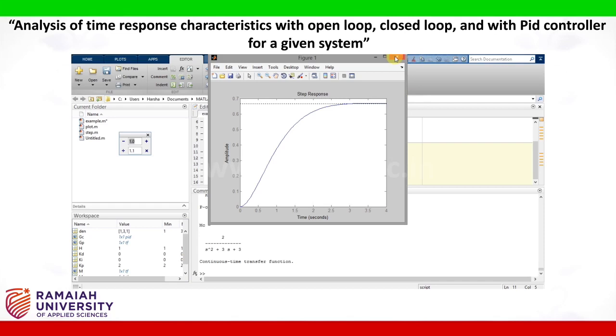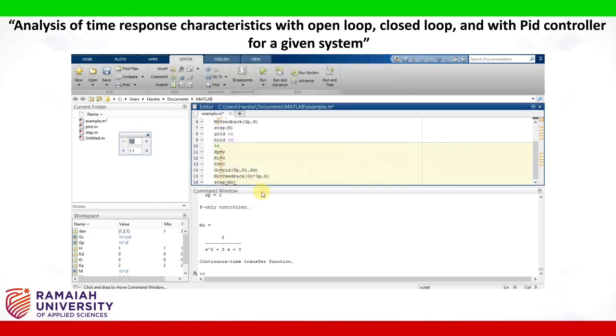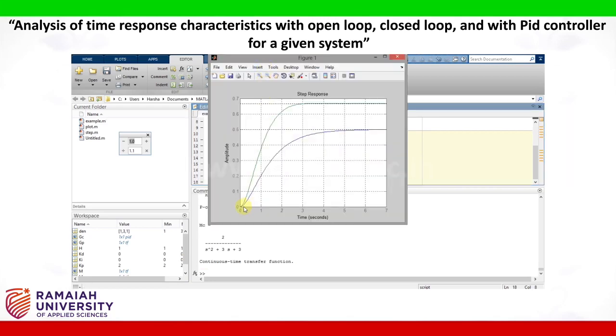Let me switch on the grid so that we can have a better view. Grid on. I'll also type hold on. Let me run. As you can see, this was the initial plot, and as I increased the proportional gain, the steady state value increased.